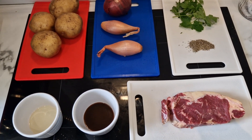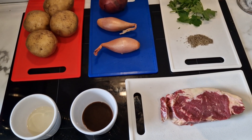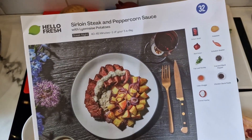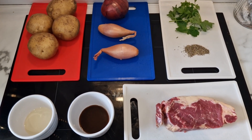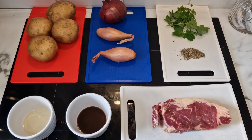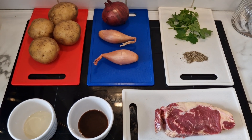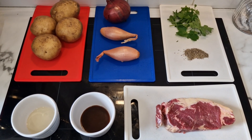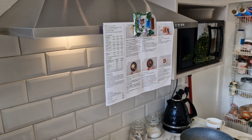I'm going to give my mother and father the other two steaks and the rest of the ingredients so they can make this HelloFresh at home, because my mum and dad are really into HelloFresh - they've been customers for a long time. Because there's only two of them, it's easy to get the right stuff without any food waste. Right, let's get into it - I've magnetized the idiot's guide to my extractor fan so there will be no mistakes.